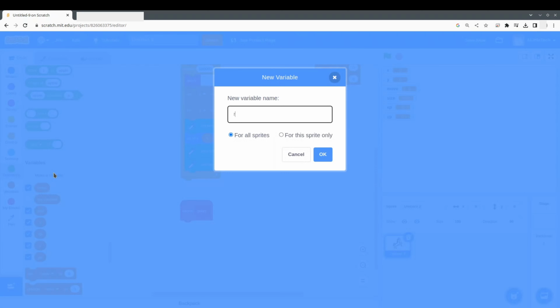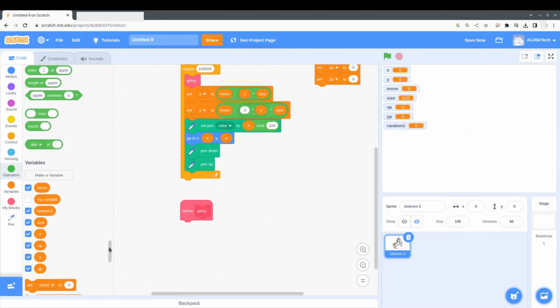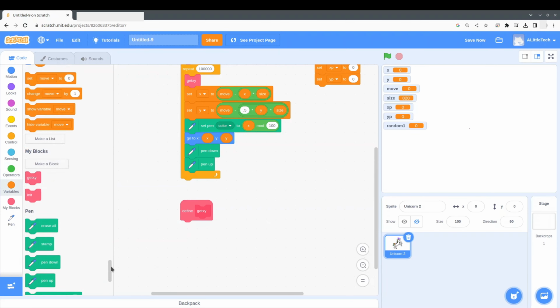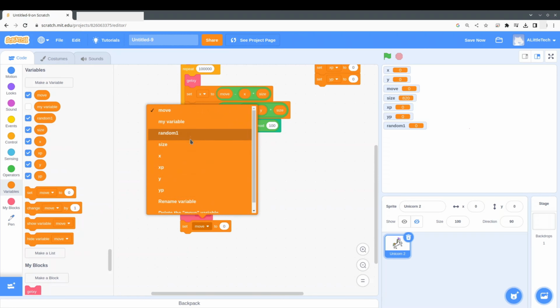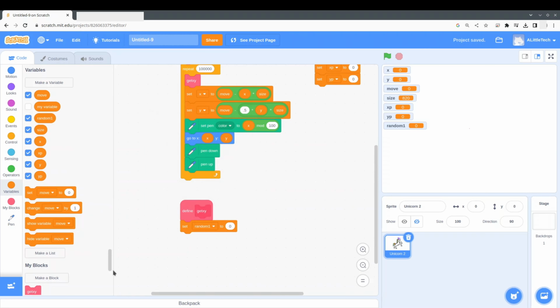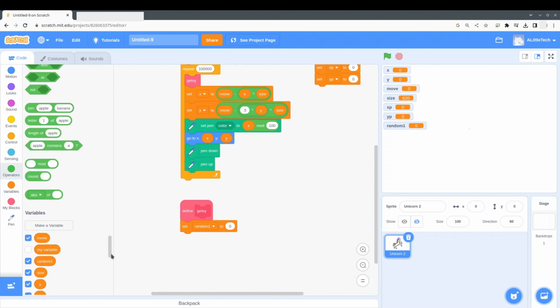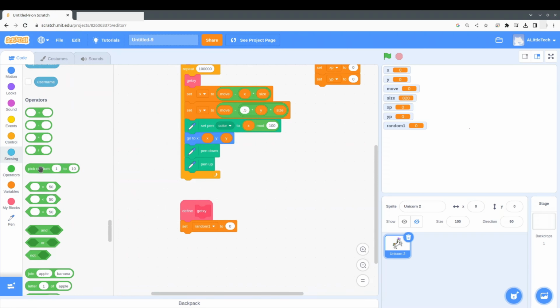First of all, let's make a variable called random 1, and we need to set random 1 using the pick random value block. So we're going to go from 0 to 2. Okay. And then all we have to do is satisfy these conditions.